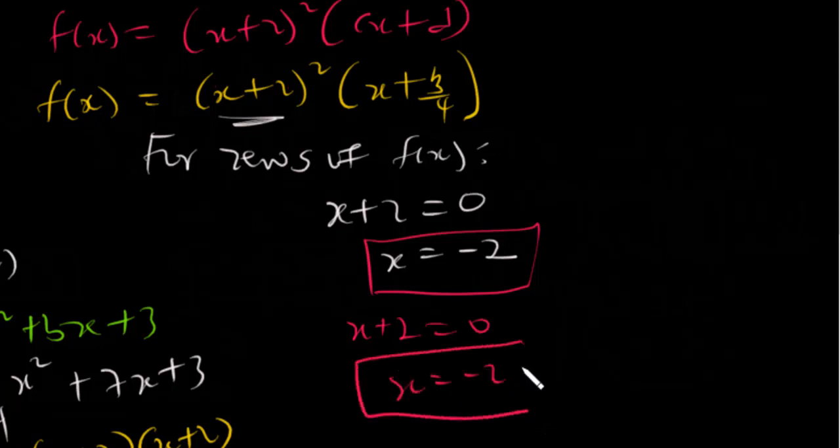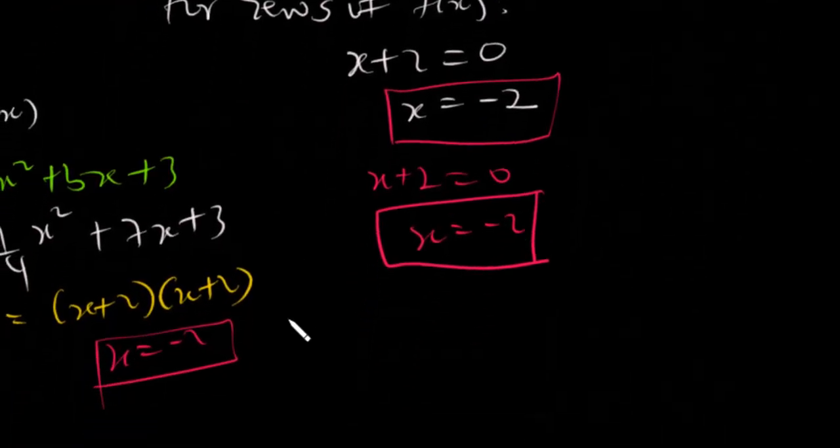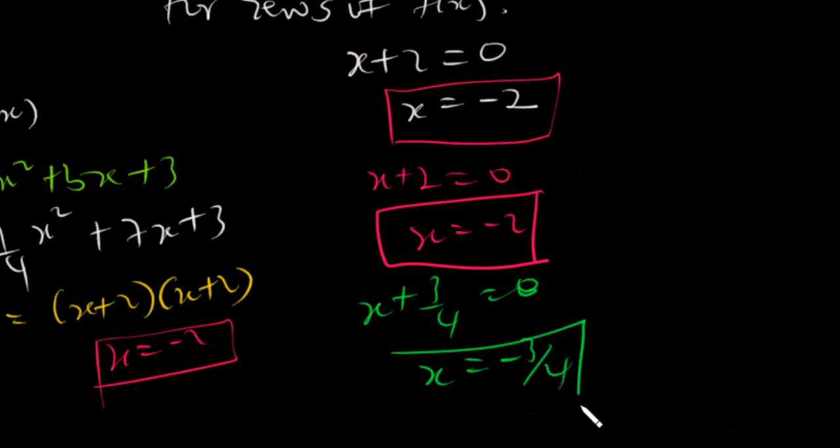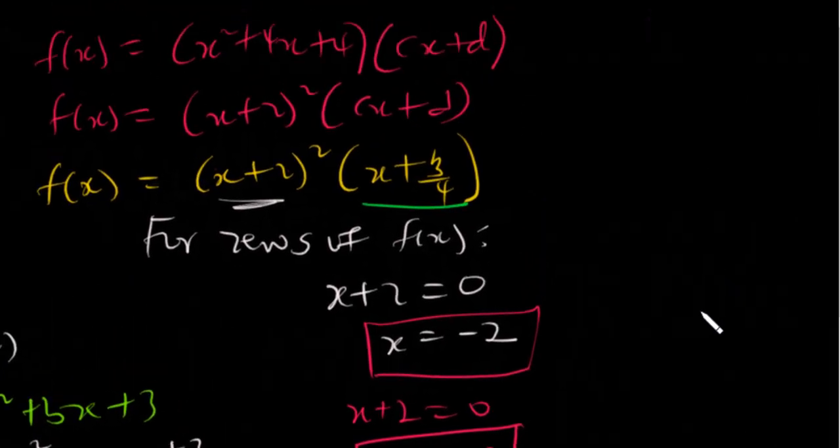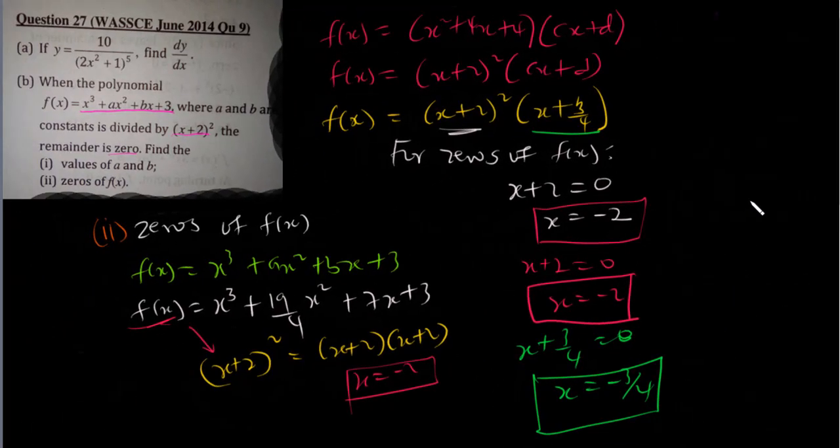So this will be the second zero of the function, and the third zero will be this equated to 0. So that will be x plus 3/4 equals 0, and that is going to be x equals -3/4. That is pretty simple. So because I equated the function to these linear factors, finding the zeros was pretty much easy, because I just found the factors. I knew 2 repeated factors, and I just had to find the third linear factor.